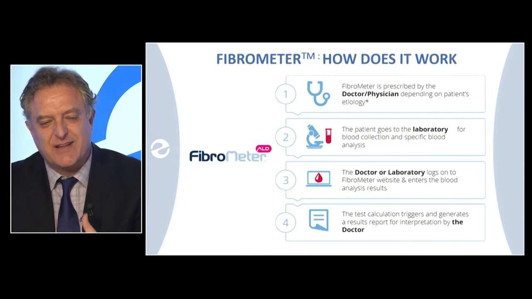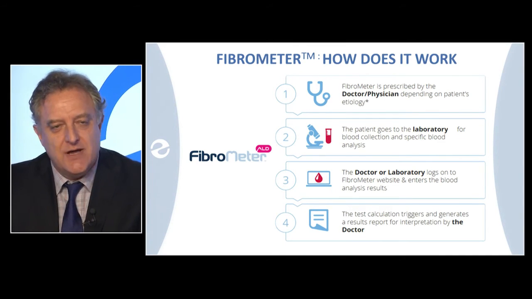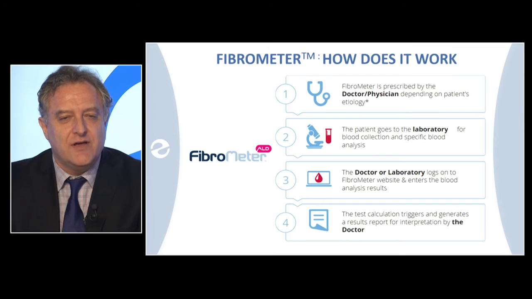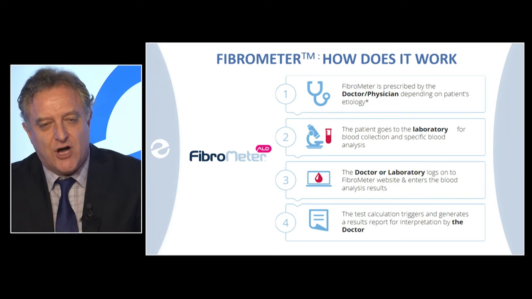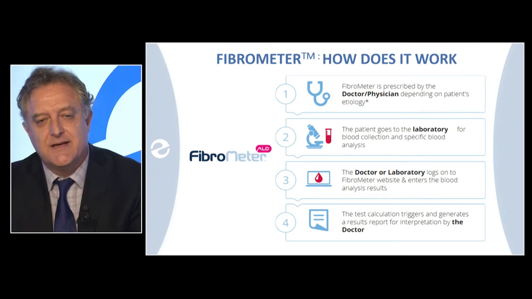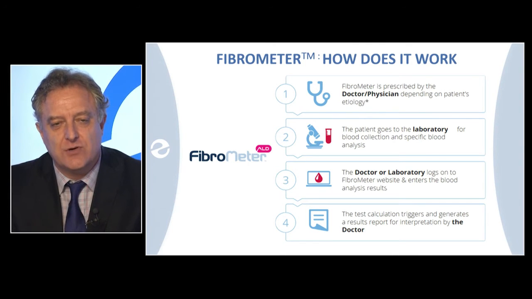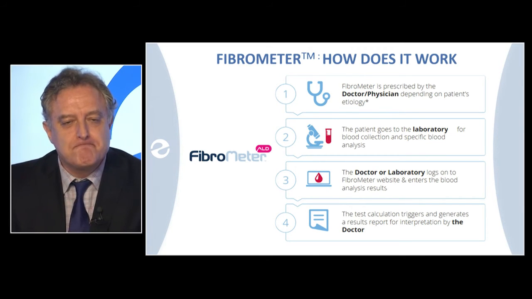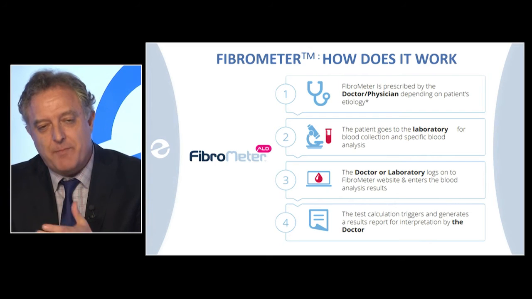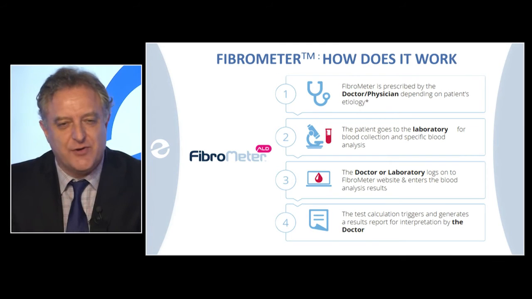And how, in practical terms, do you do that? Once you and your doctor agree that you have to assess your level of liver fibrosis because you have an excessive drinking behavior, you have to order or prescribe a FibroMeter. Then you go to the laboratory of your hospital or private clinic, whatever that is, that has a contract or an agreement with Echosens to do so. They take some blood from you, and then the doctor will send the data to a web-based algorithm, and they will get an assessment from F0 to F4 of your degree of fibrosis.